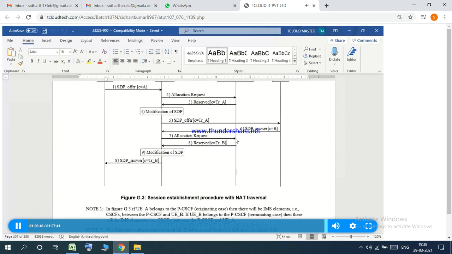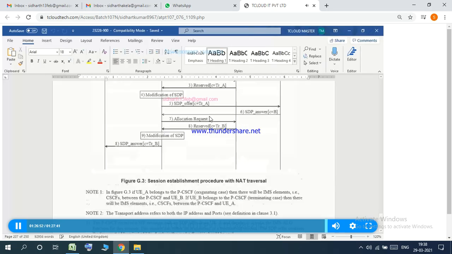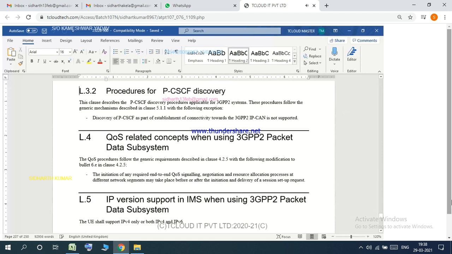Okay. It is too bad of me. I have marked it, but I don't know. Somehow it is missing. It is very bad to go through this document like this.